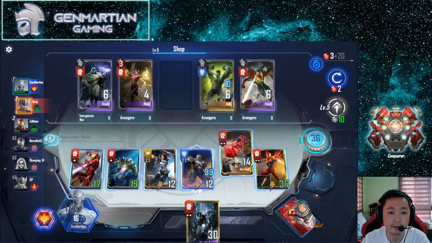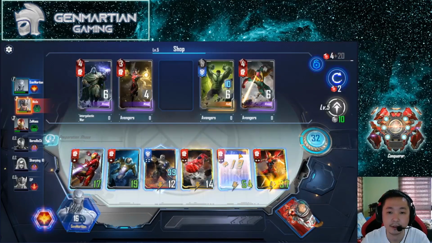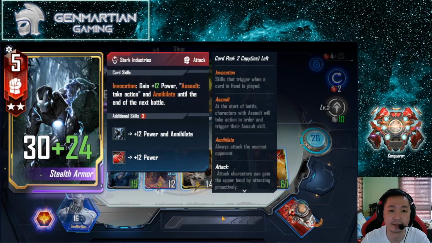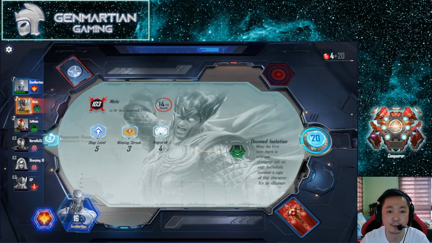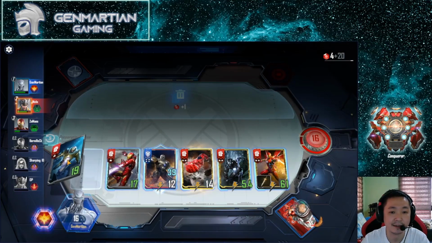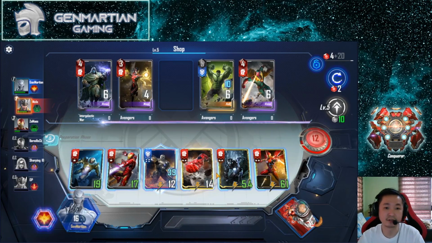Put you in. We'll get rid of you now. And you here. So now we have two cards with annihilate and assault. So both of them should at least kill the back two rows. Hopefully, it is Hela that we need to delete. Or else we're screwed.